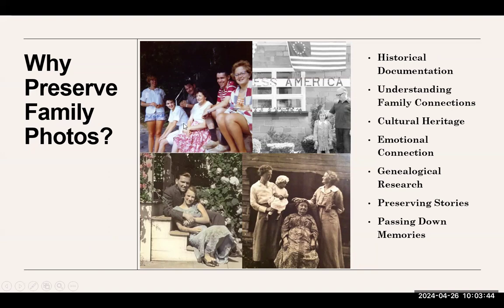The photos you see here, from the upper left, that is a picture of my mom and dad right after they'd gotten engaged, and they're visiting one of the camps. The next one, going clockwise, with the bicentennial flag, is me with my grandfather in front of their house. Then the four women, you may be familiar with this from Tracing the Hidden Half. The littlest one is my mom's mother, my grandmother, being held by her mother. The woman on the right-hand side is then her mother, which would make her my great-great-grandmother. And the one that's seated is my great-great-great-grandmother, who was born in Ireland. And this last photo is my mom's parents, my grandfather and grandmother, when they got engaged back in 1933. So you can see some of the different types of pictures we've got there.